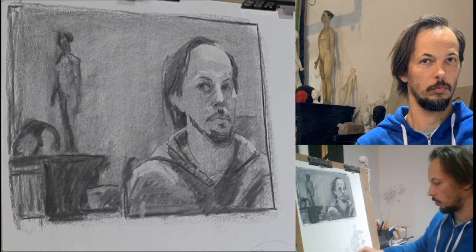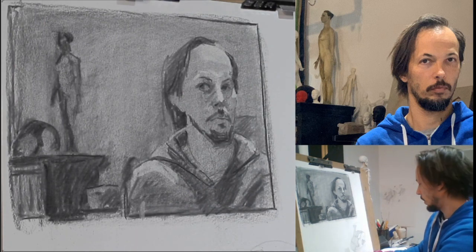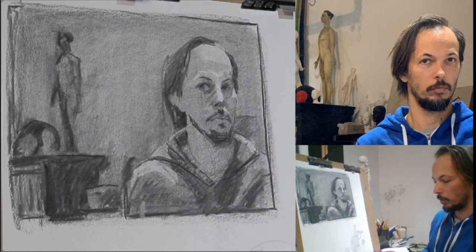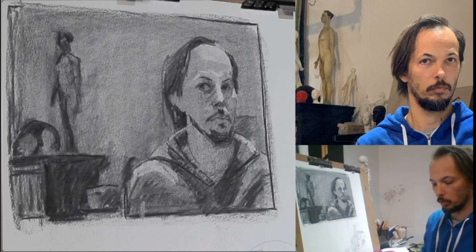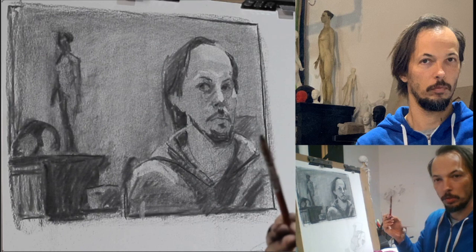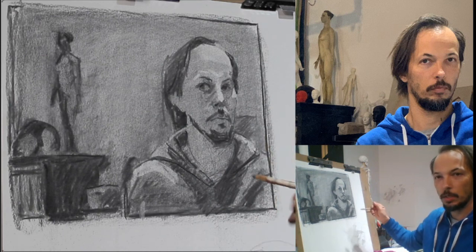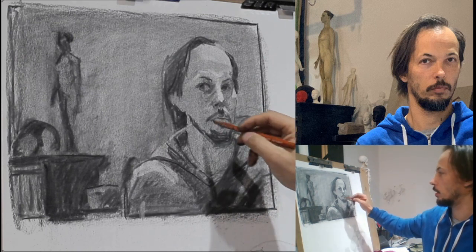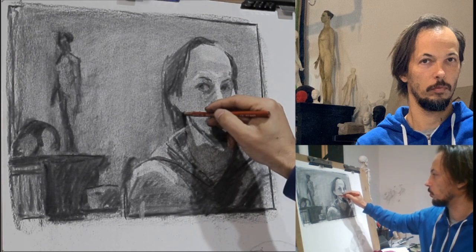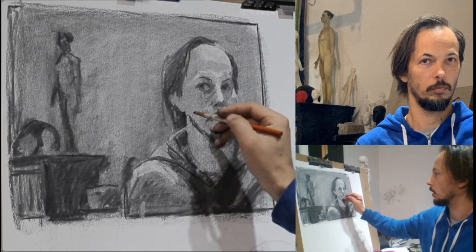The only one more thing I wanted to add to this is that if you feel like you could use a little bit more contrast, vine charcoal only allows you to have so much value contrast. It doesn't go into black quite so much. But if you use a charcoal pencil, a regular charcoal pencil, you can go in there and hit some areas and they will get even darker than what vine charcoal lets you do.